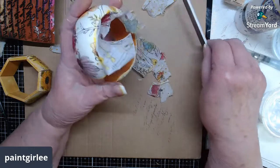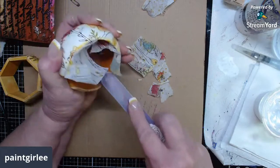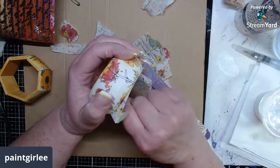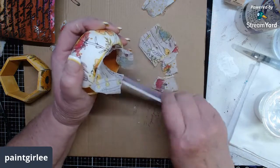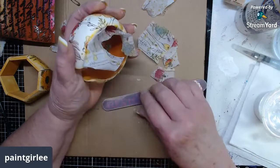Now, if anybody has an idea or real trick on how to use that triple thick and get it on where it looks good, I can't get it on properly. Of course, I tend to be really anal about some stuff.